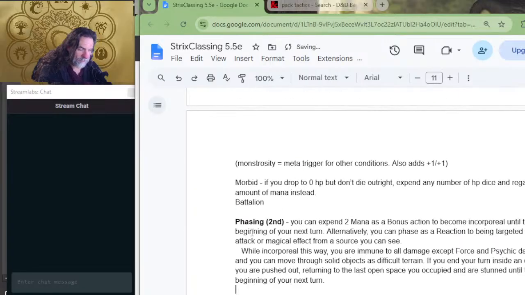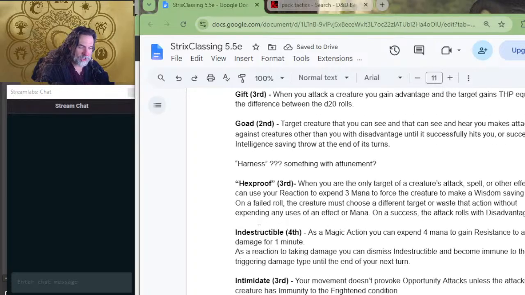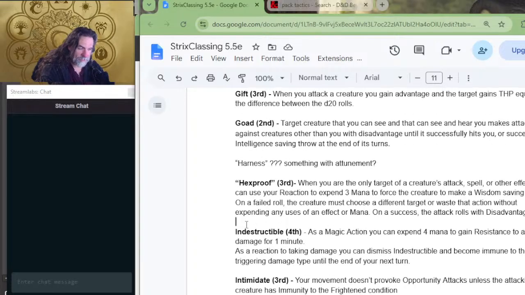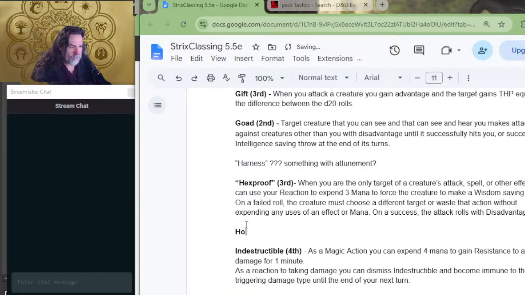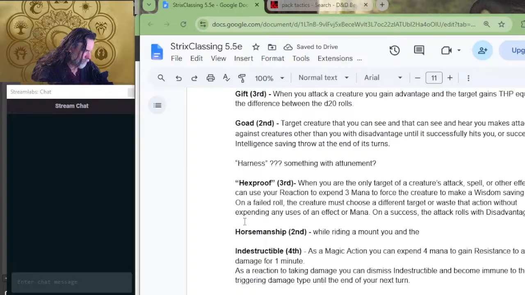Here we go. Horsemanship, second. While riding a mount, you and the mount gain evasion.